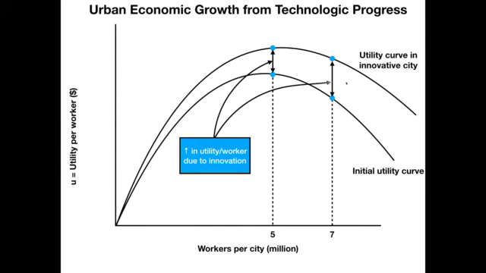So that is what I want you to realize, that's why certain cities grow. If it's an innovative city, the innovations themselves translate into higher levels of utility at the same level of workers in the city. That's why this curve here is above this curve here, is that the innovation elevates the level of utility per worker in that city.